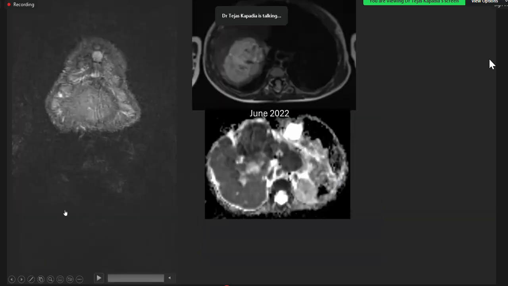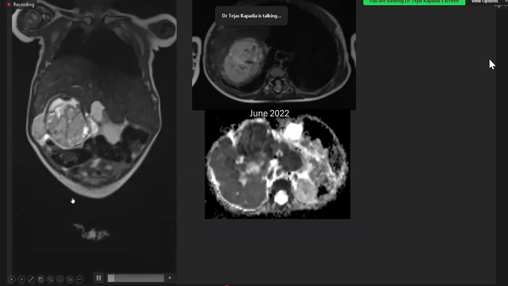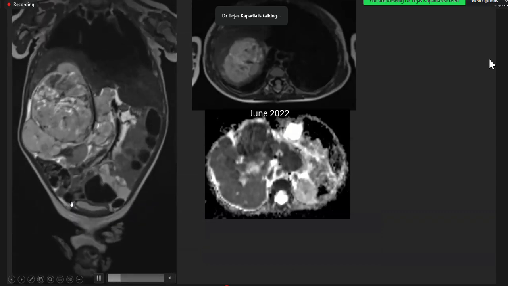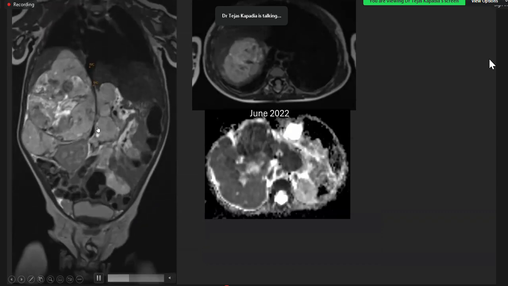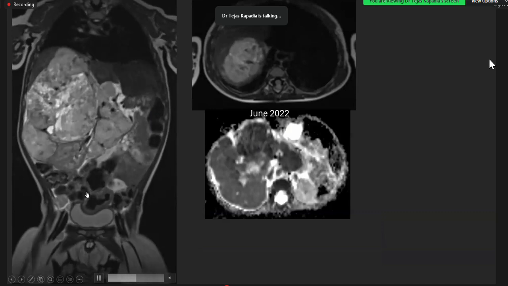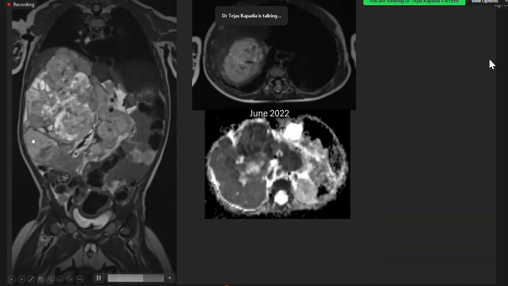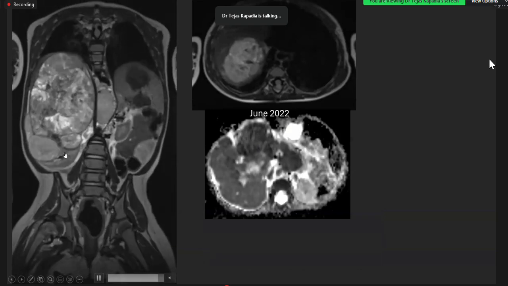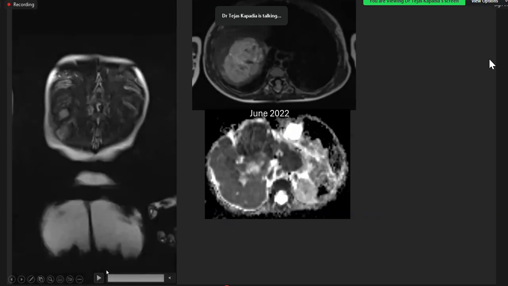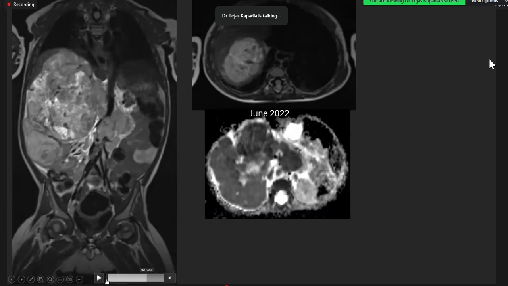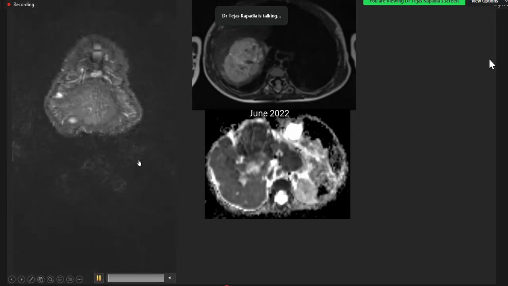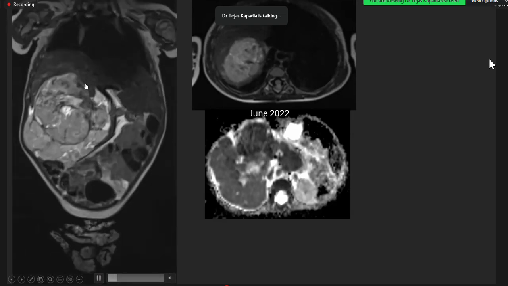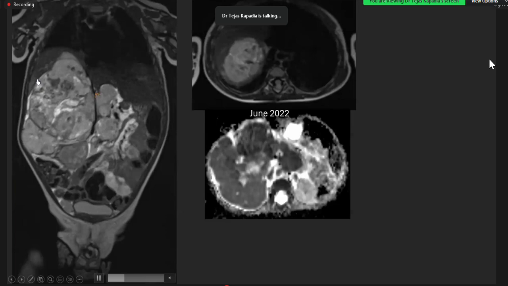Okay, so we did their MRI scan, and this is a T2 space sequence where I've done some marking for the structures. As we're going through, you see a large mass lesion in the right suprarenal region. The kidney is pushed inferiorly, and if we go back to the lesion, we can appreciate that the liver is pushed quite significantly as well.